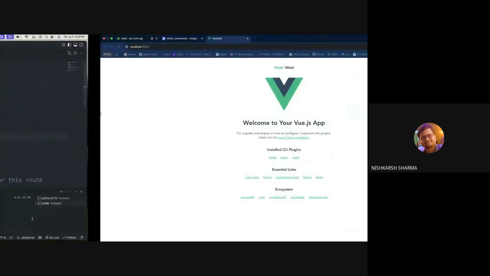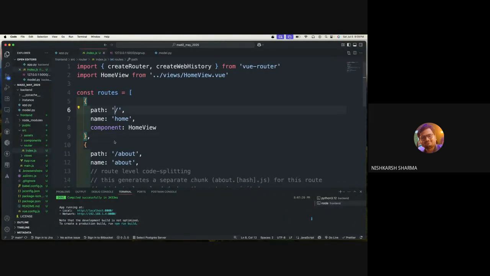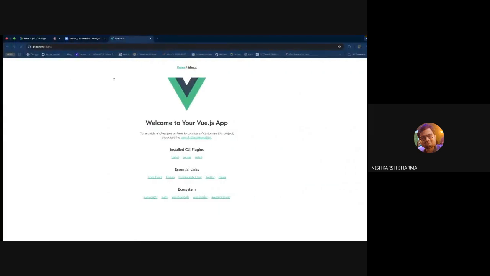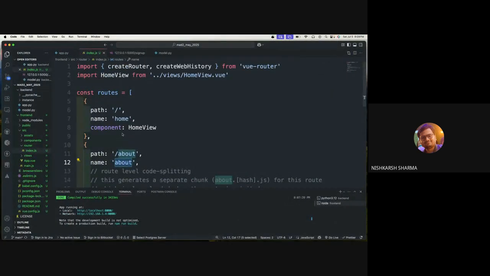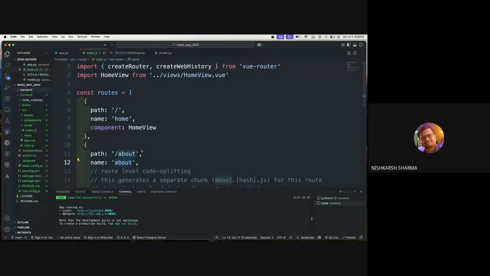So name is home, and path is the root folder, and this links to this. Next we have the about page, linked to AboutView.vue. So this is the overall basic structure which is given ready-made to you by the commands we are running, vue create and all those commands. From this point on we will make changes for our particular needs.